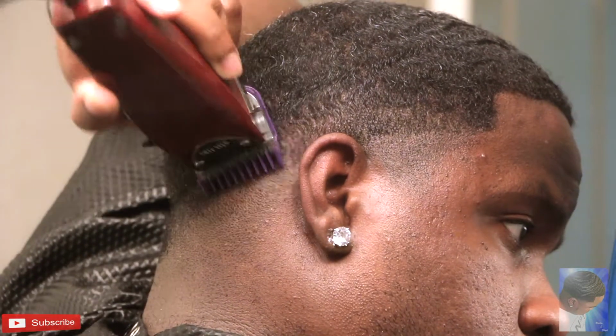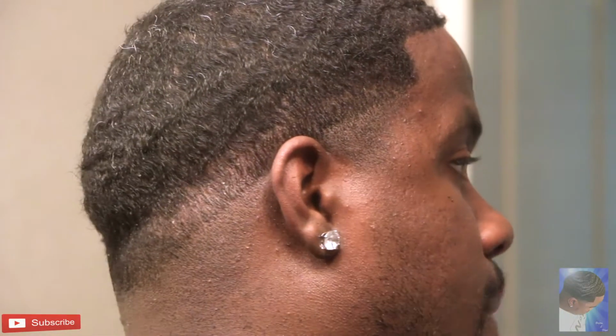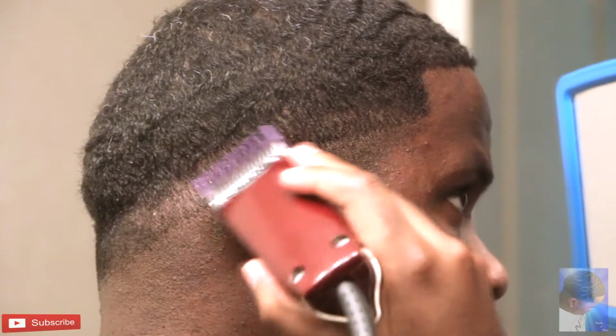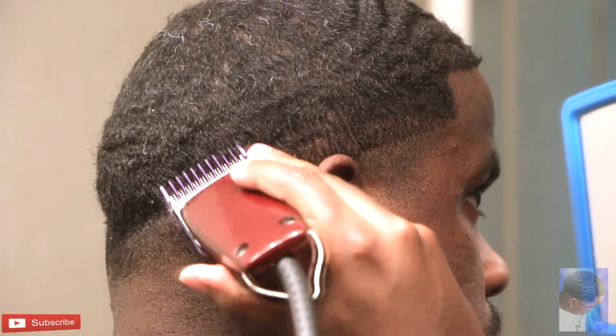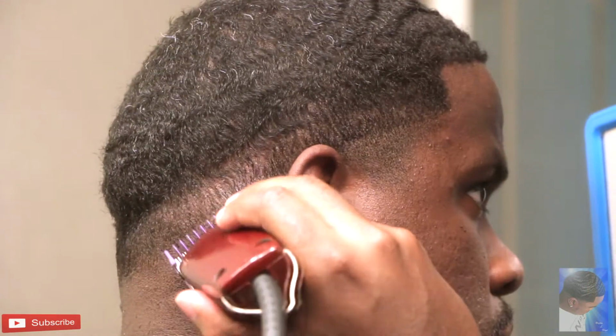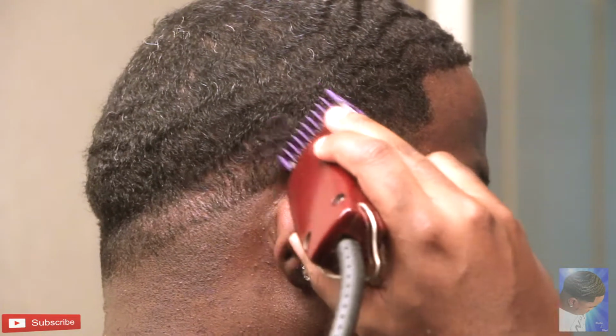Using the same clipper that you were fading up with, but this time you're going to close it halfway and just fade barely above where you had that initial guideline. You're going to cut downward with the clipper halfway open. And just continue to repeat the process with the clipper all the way open.